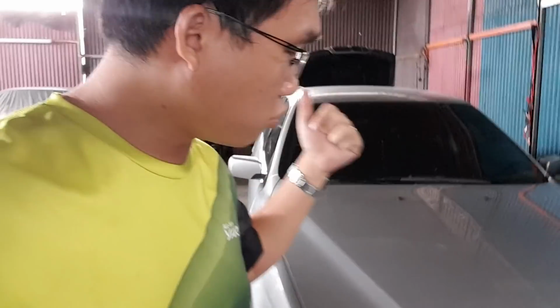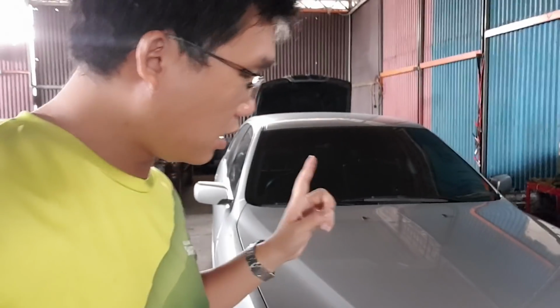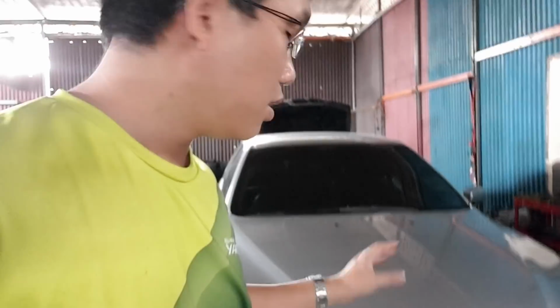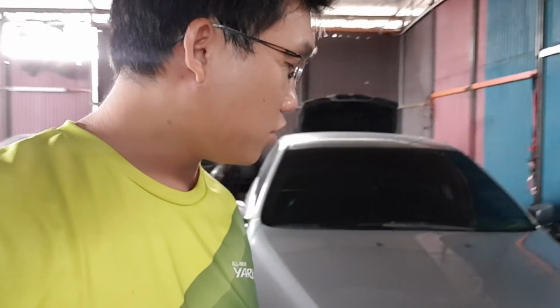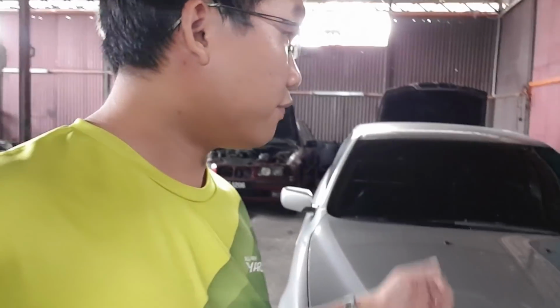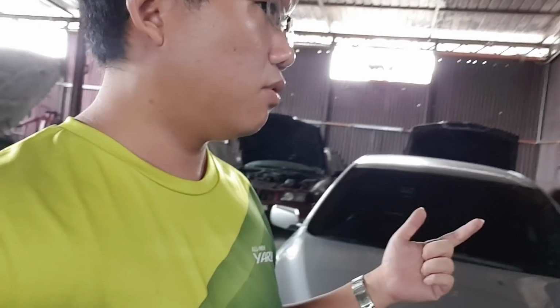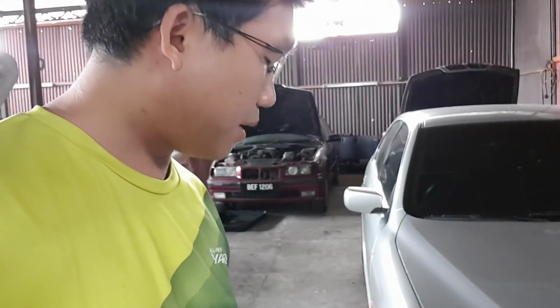And also, the engine has mostly been done. I've already sorted the diesel valve, I've sorted most of the cooling system, but I have not checked the fan clutch. So the fan clutch is something that is going to need to be looked at, and yeah, so I'm going to have him check that out. There's also the mass airflow sensor, and what else? I've got a new radiator, I've got a new water pump in there, so coolant has been changed. Yeah, but I need to have the fan clutch checked.